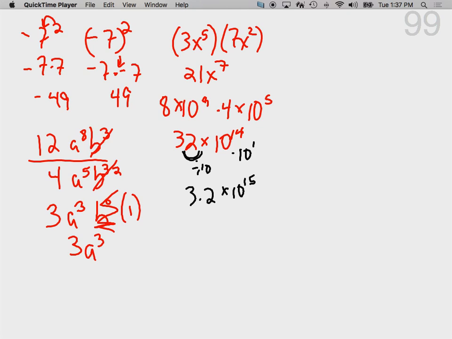And some of you are getting as far as the red step, but you're not taking it to the black step. And it's really important that you understand, when I have scientific notation, I cannot express my final answer with a 32. Just like I cannot express b to the 0 in my final answer. There's just a certain level of being proper that you should do.